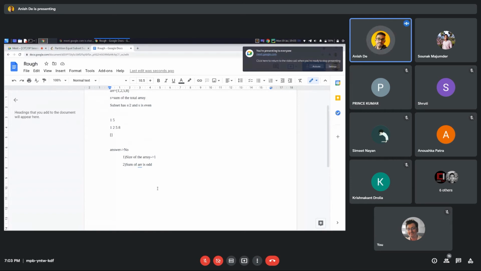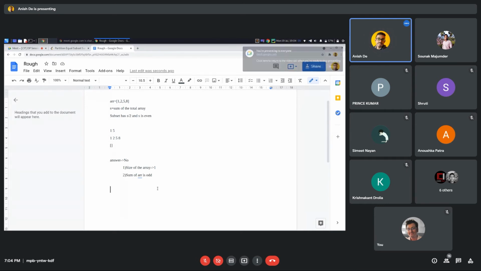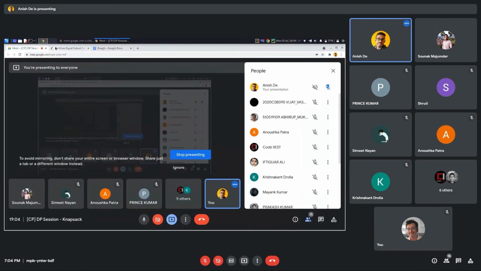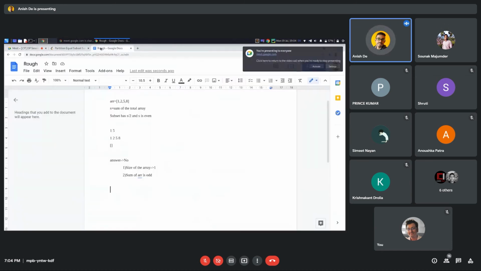So now we can go for a more generic solution. You can use the idea of knapsack. So can anyone come up with an approach, means how we can use knapsack here? What will be the DP states and the transitions? Anyone can come up with any approach.